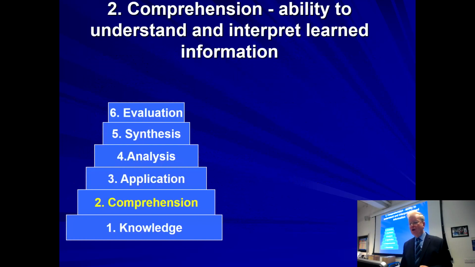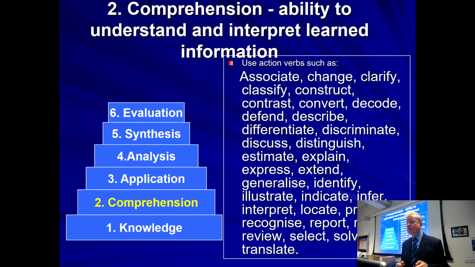Moving up to Bloom's taxonomy, we come to comprehension. And he described comprehension as the ability to understand and interpret new information. And again, Bloom listed out in his book some action verbs. Now, if you go back to Bloom's original book, you won't find this very comprehensive list, because what I did for this presentation and for the book on learning outcomes that I referred to in the first presentation, I added to it as the literature developed since the 1950s when Bloom wrote the book.